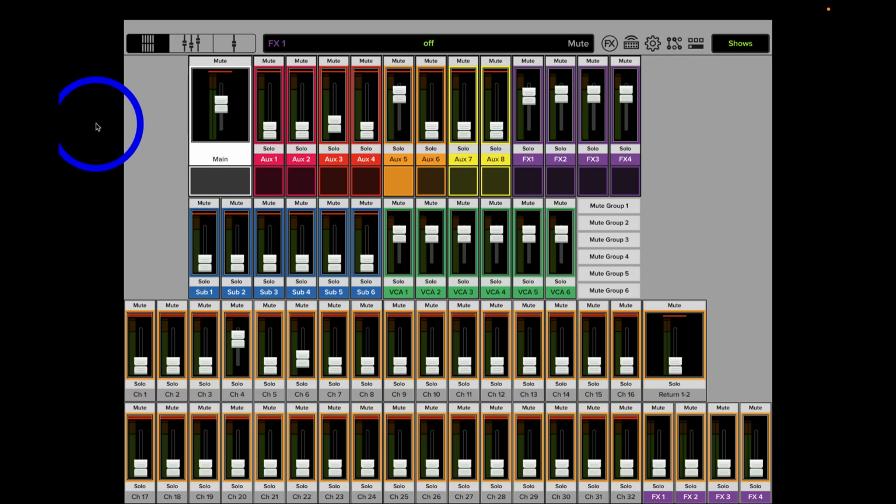And getting back to this screen, I just wanted to talk about this a little bit. I think this return one too, it's coming back from an effects unit, so I don't think it has anything to do with the auxes. That's my thought. So these inputs all work with auxes going out and also with effects, like it's what channels are going to the effects. But when the effect is done and comes back, that's when this slider here makes more sense. And that's why it's also in the input section.